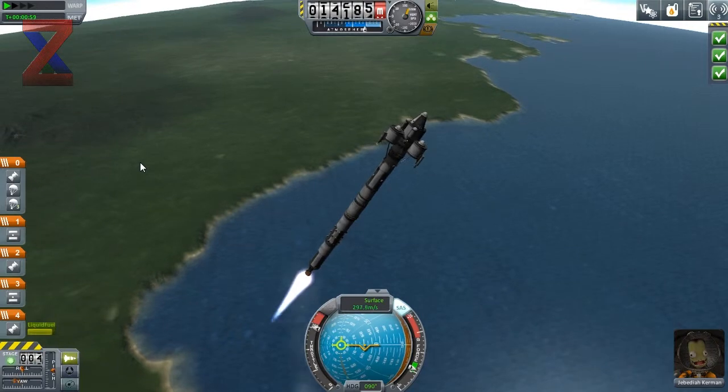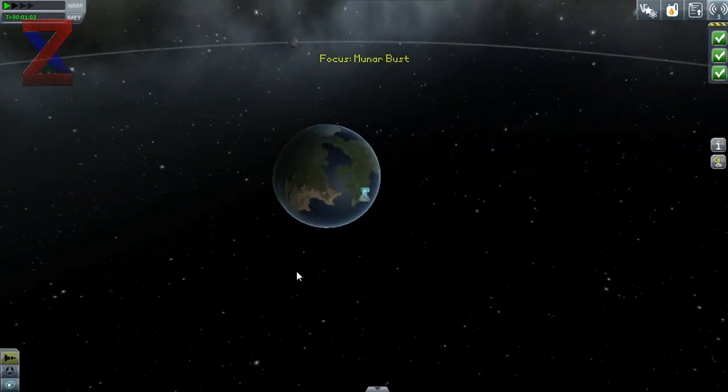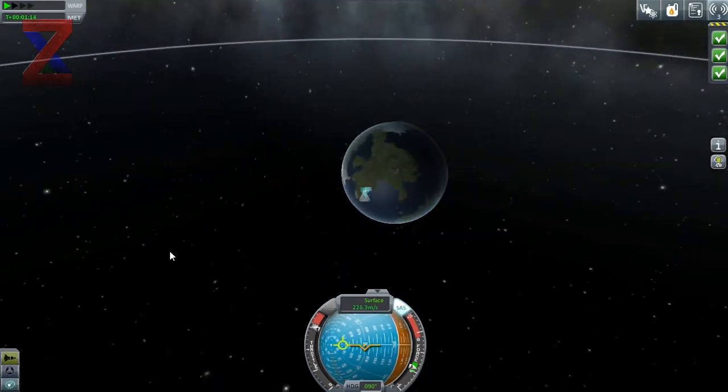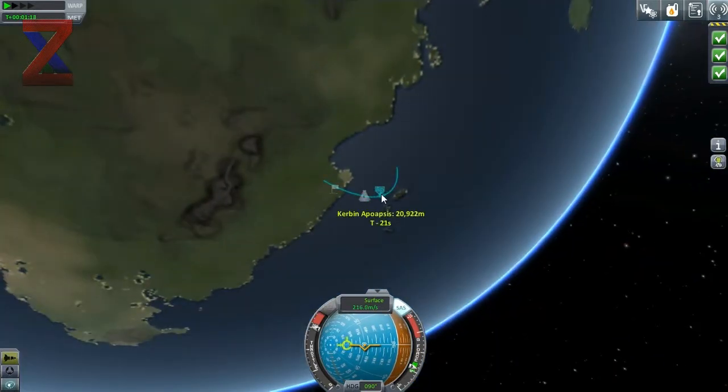Alright, hopefully it starts getting better soon here. It's slowing down. That's good. Did I hit T? Alright, good. Alright, we want to go a little bit more. We want to be going like right here. When you get to like 10,000, that'll help you increase your orbit. You'll still be going up.